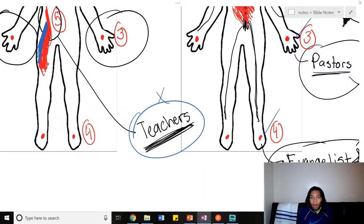In the church are apostles, prophets, and teachers. Apostles, prophets, and teachers are internal gifts. They operate from the inside out. Okay? They are internal, and their internal manifests outward. But the pastors and evangelists are outside in. Okay? They are outside in.